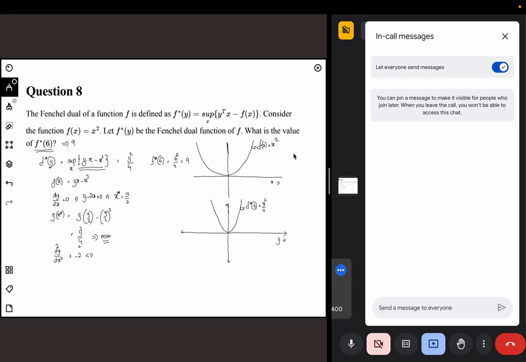But if I want to draw this in the primal space itself, the line equation is something like this. For any particular value of y, this will be y transpose x minus f of x. So y transpose x minus something, some line will be there. And for that particular line, depending on this intercept value, we'll find the corresponding value here. So if this is y1 and this slope is b1, then this will be y1 and this will be my corresponding b1 value. This is my primal and this is my dual space. I think now it will be clear for whatever question we have asked before.